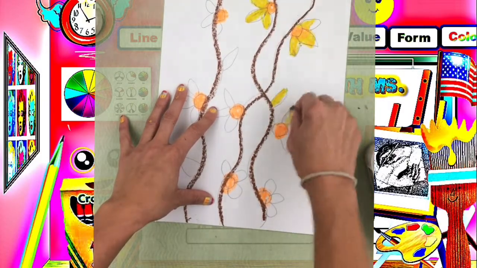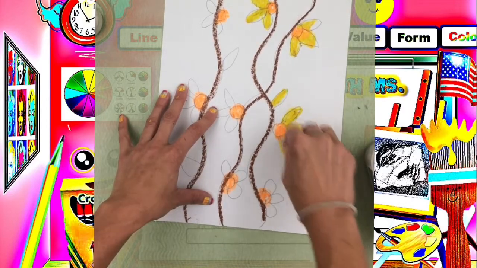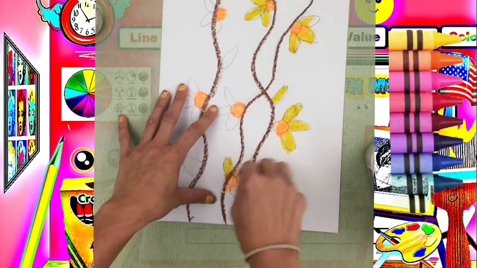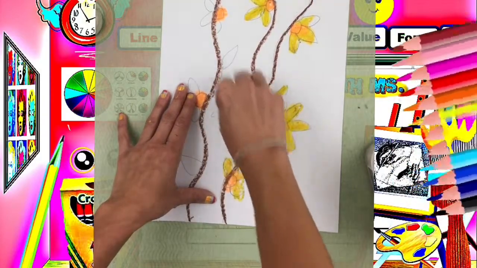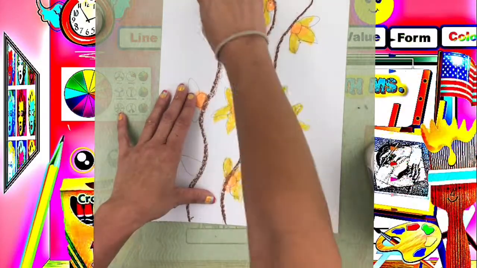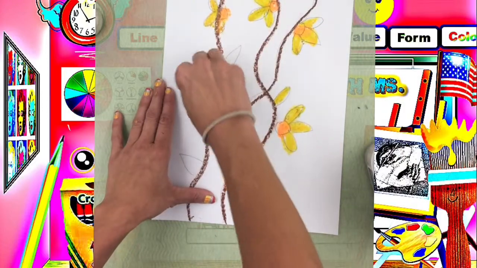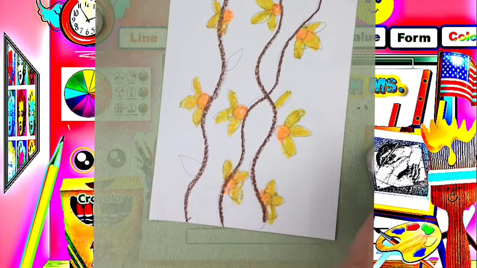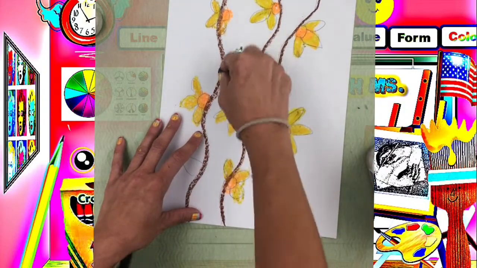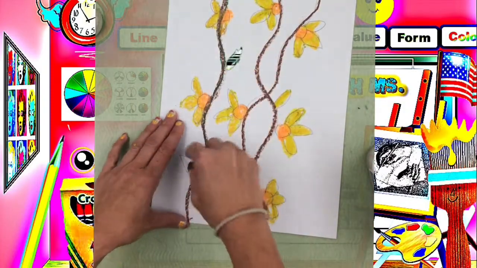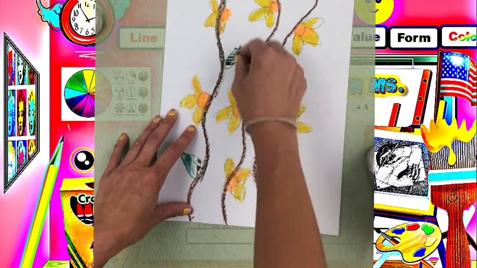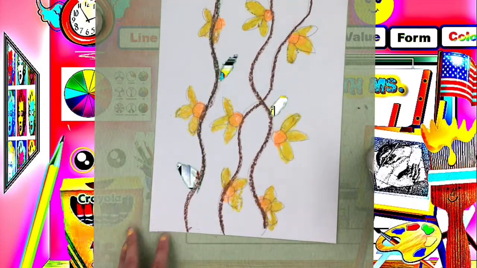But when you're coloring, you want to color in nice and dark. You want to color neat. We always want to be creative, neat, colorful, and complete. Once I finish coloring those and the leaves, then I can color the leaves. And I can add some green to the stem if I want. Now, once I'm finished coloring in the leaves, then I'm ready for the next step, which is to paint.